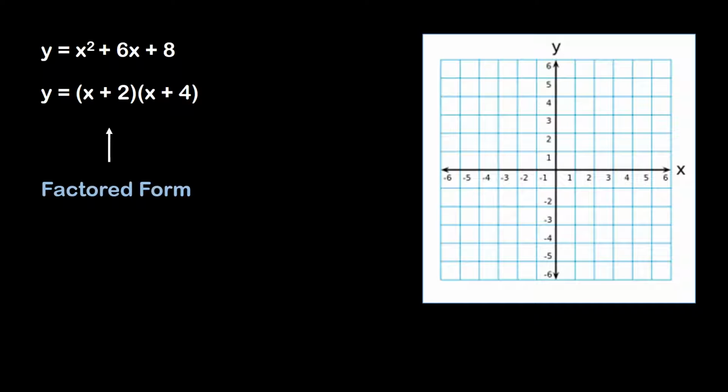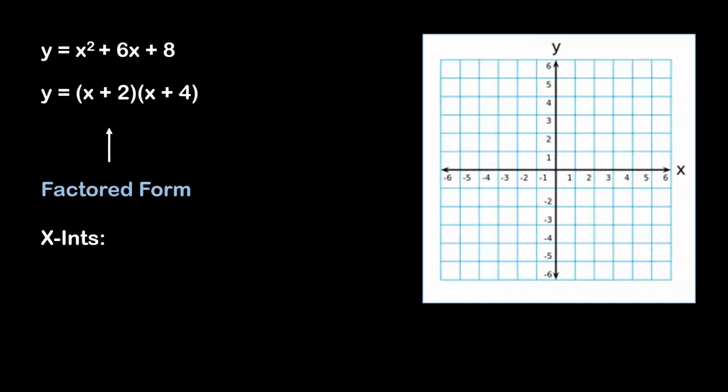Normally, if we were to sketch a parabola using standard form, we would have to sketch a table of values and then try to guess where the vertex is, and it would all turn out to be very tedious. If we use factored form instead, we'll find that it is a lot easier. So the point of factored form is that it allows us to get the x-intercepts very easily.